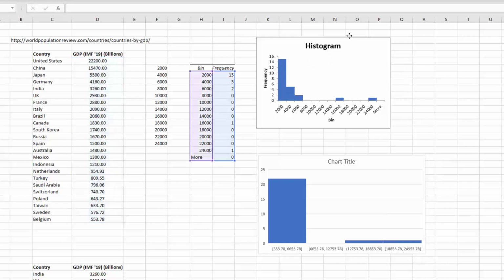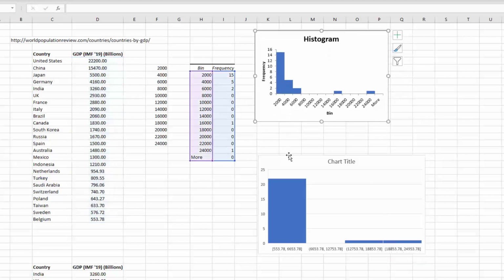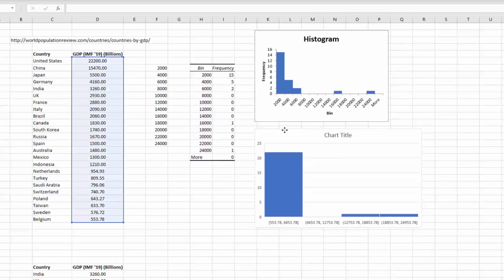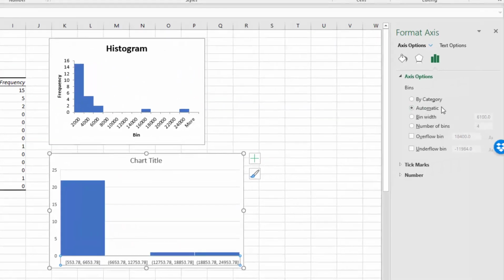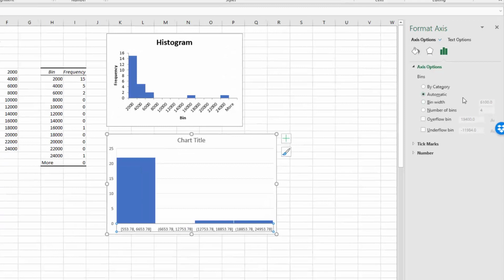If you're not happy with 4 bins of these sizes, we can play with this a little bit. If you click on these bin numbers, we can see some options here. So the default was automatic, so we got this. So automatically it created a bin width of 6100. Let's suppose we want to override that. We want to make it 2000.